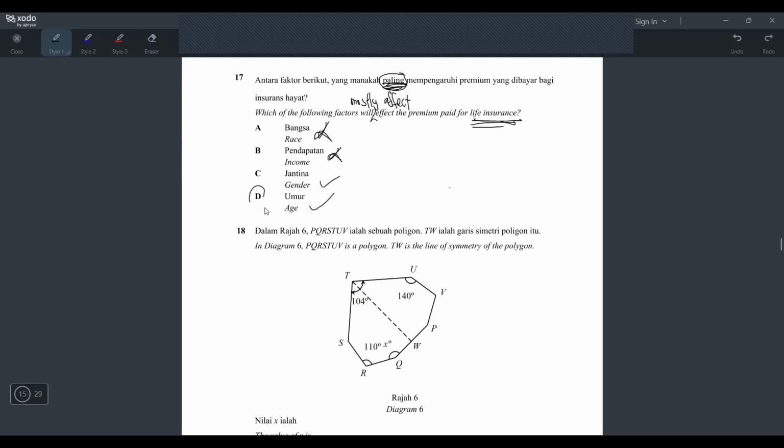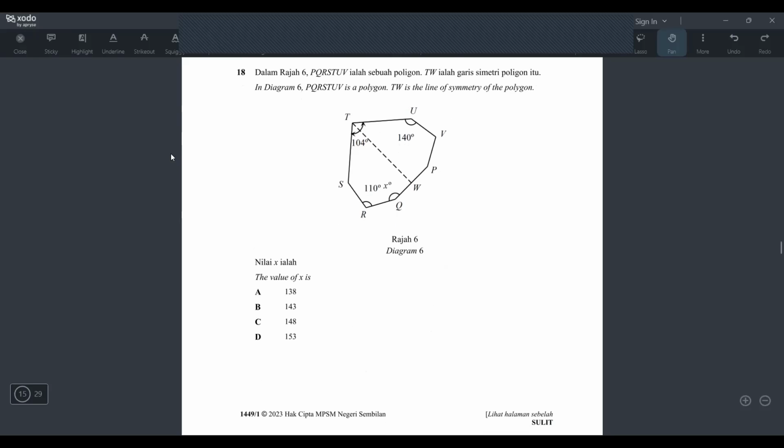I think age lah. I think age is the answer, because if your age is very high, it will affect the risk more, right? Because life insurance is you cover insurance kematian, right? Death insurance, okay? Like critical illness, death, critical illness, and the kurang upaya semua benda tu, right? So I think age will affect more. So yang manakah paling mempengaruhi? Umur, the age, right? Gender also will affect, but they ask which one paling affect, right? So I think it's age lah, right? So that's how I would do it.